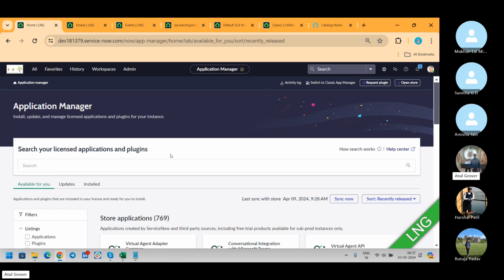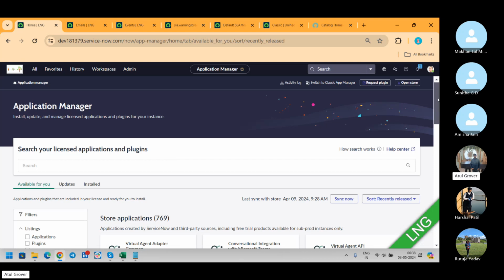Second important point, we cannot uninstall any plugin in the production system. देखो plugin ultimately क्या है? This is a combination of files, XML, JSON, Java files, उसी का combination है और हमने install कर लिया. So ServiceNow says if you want to use it, I have no issue at all. But be careful that I am not giving the flexibility to uninstall that plugin. So तभी करो क्योंकि for you it is fun, but for ServiceNow it is work. They have to maintain your plugin, they have to maintain your database, everything has to be taken care of.